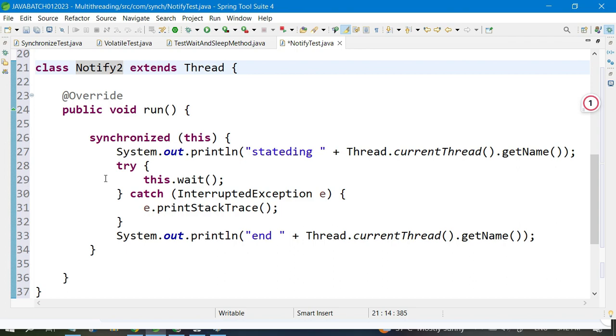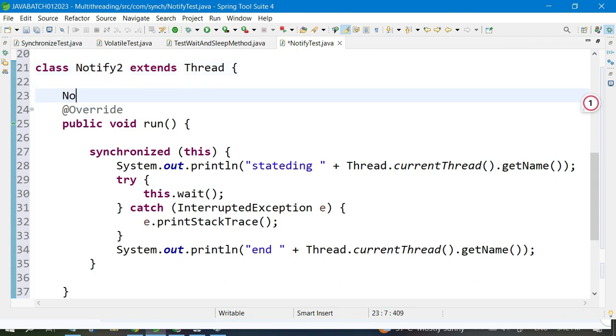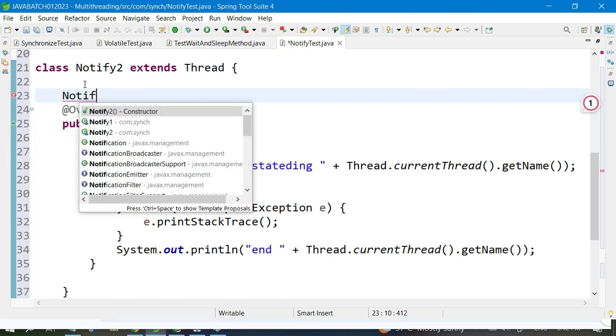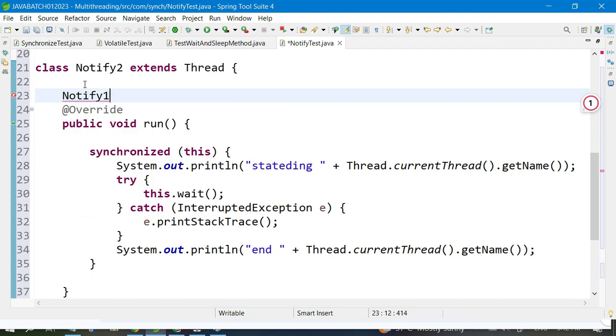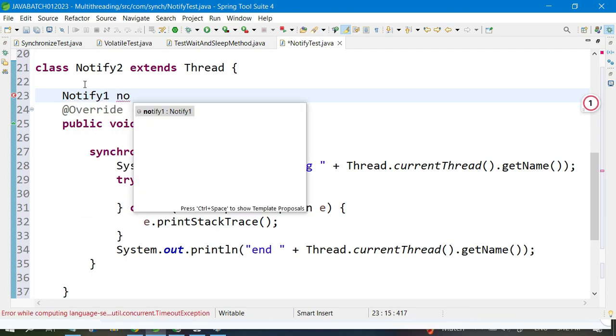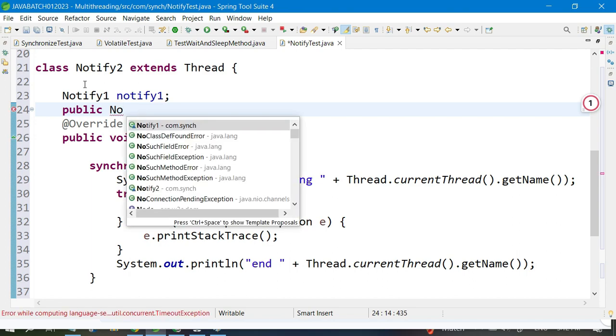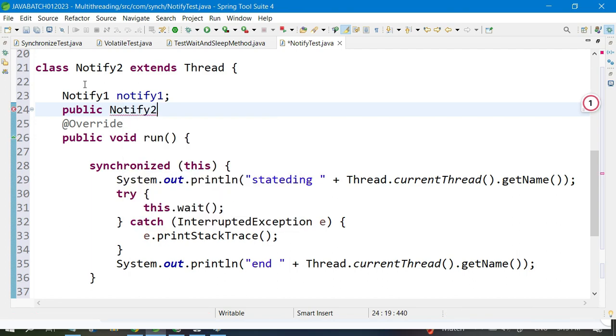But one more thing I have to give here in notify2: I have to create the object of notify1. So I will create the object of notify1, and then I will create the constructor for that. So public notify2, and in notify2 I will take notify1.